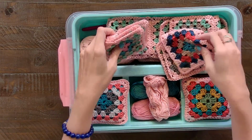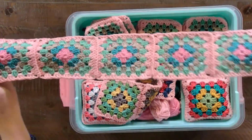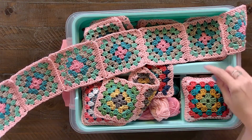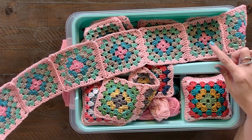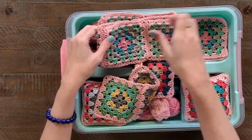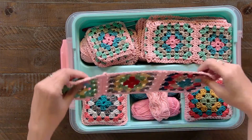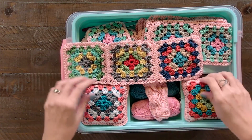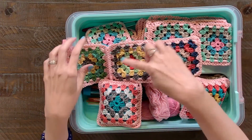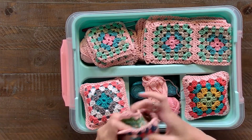So, this is my little sneaky peek. What I ended up doing is I ended up making them all the same. And I'm going to make a table runner. And then these I'm going to actually take apart and put into pillows. I'm going to take two of these apart, and make these a pillow. So yeah, that's my sneaky peek.